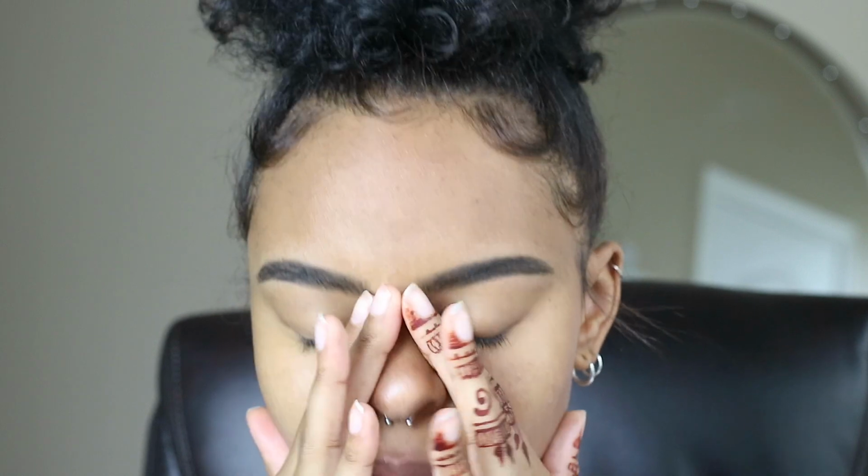Okay, now that my eyebrows are done, I'm going to head into my eye makeup. For this grunge look, I'm gonna do more of a, well, I know I'm using my dupe Naked palette. I'm gonna take the lightest shade on the end, and I'm just going to use my finger and put that all over my lid.